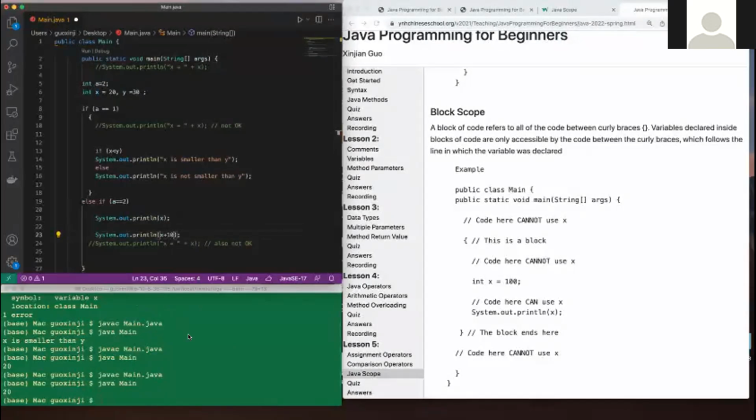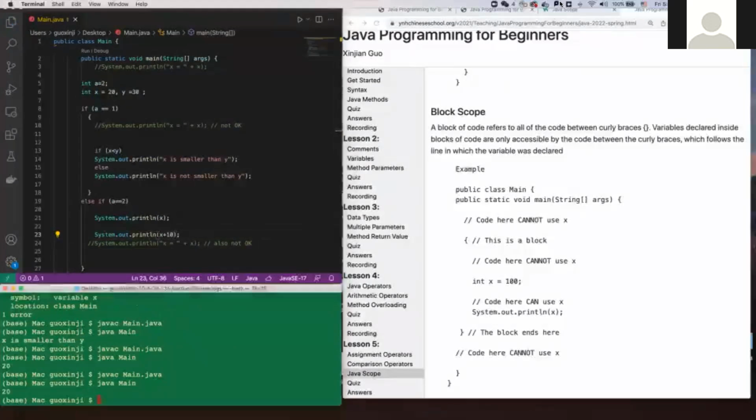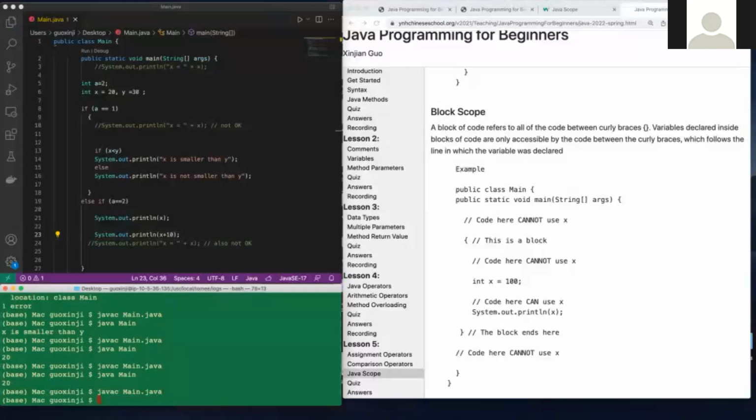Okay, let's save it. What time is it now? Almost. Give me 3 more minutes since we started a few minutes late. Compile, run. See this thing? If we don't use curly braces, if this condition is met, it will run all the lines after that. So if I only want to print X, not X plus 10, then you should leave no space or add the curly braces. So you do that or do this and no blank line.